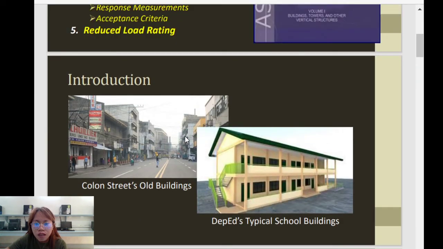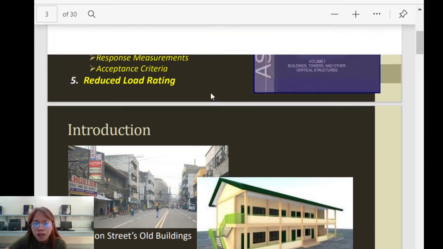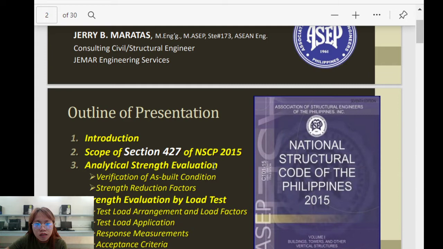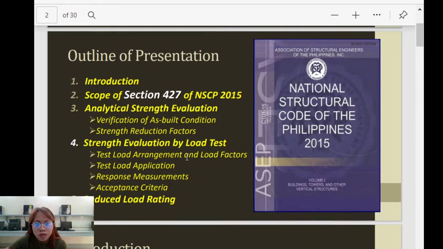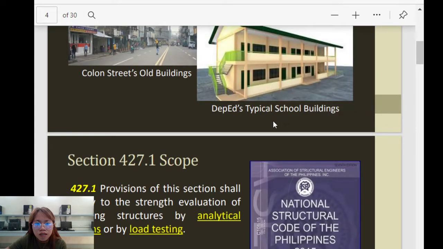So even with old buildings and with new ones, for example school buildings, they should comply with NSCP 2015 Section 427 in evaluating the strength of concrete structures.